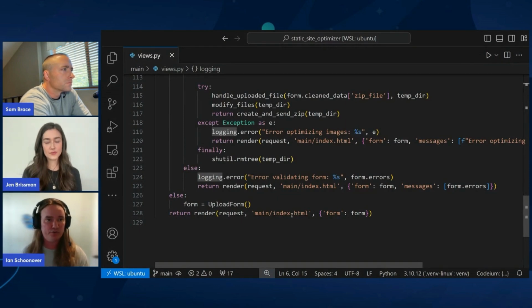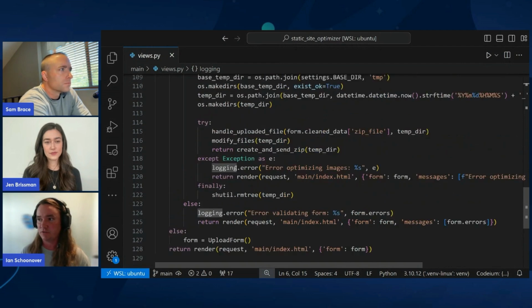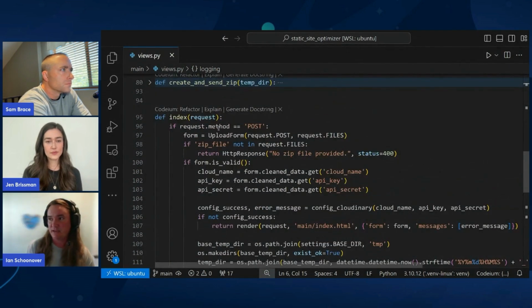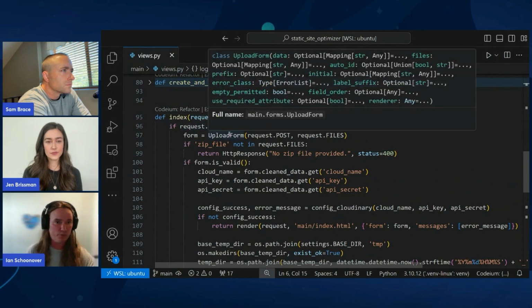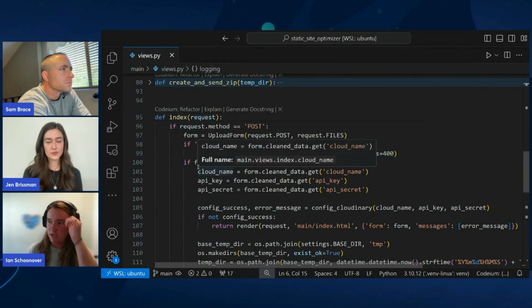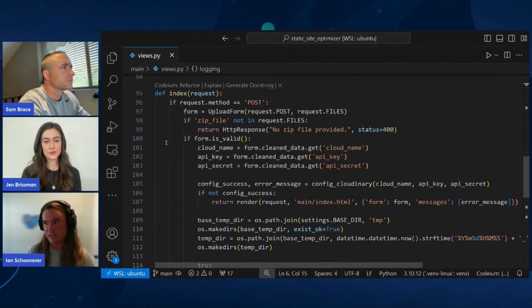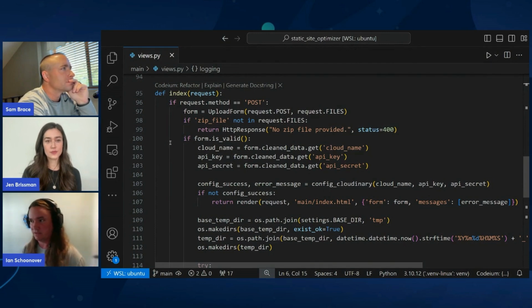Once you fill that out and submit it, you've engaged in a POST request, which is also handled by this same function. This is saying, if the method of the request is POST, then do some different logic. The first thing we do is make sure that we actually got a zip file. That's handled on the front end as well, but we don't fully trust front end validation, so we double check on the back end to make sure we're dealing with what we expect and it doesn't take the site down.